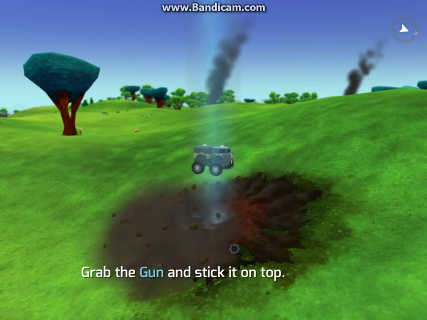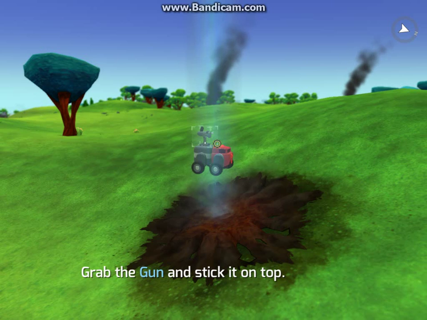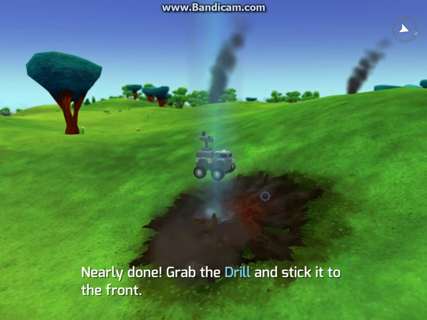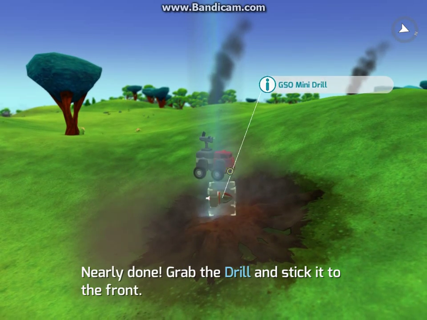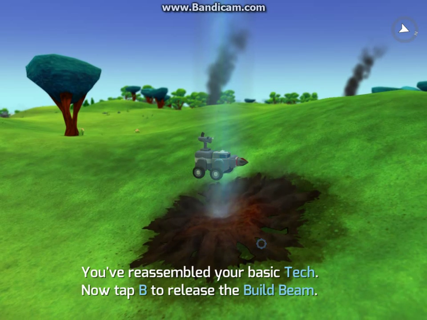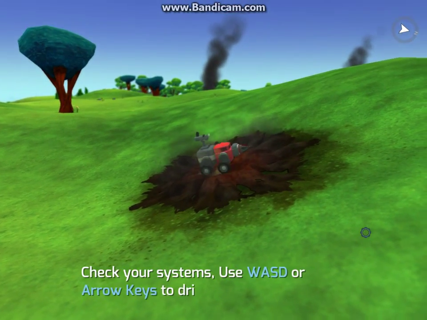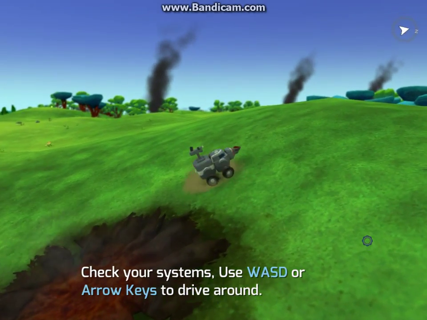So, grab a gun. Grab the gun and stick it on top. Okay. But, like, here? Okay. Grab the drill and stick it to the front. Okay. It resembles you reassembled your basic tech. Now tap B to release the build beam. Yes, finally it works. Oh my god.